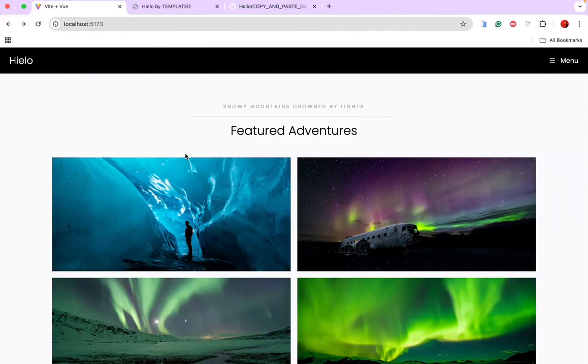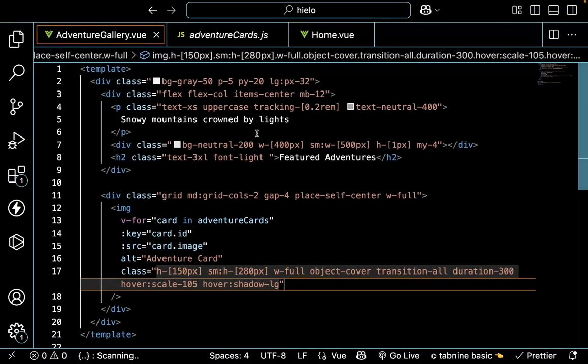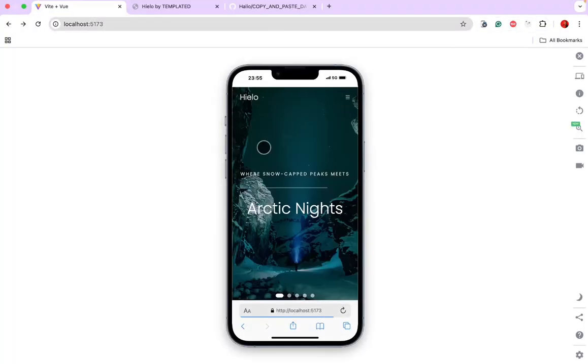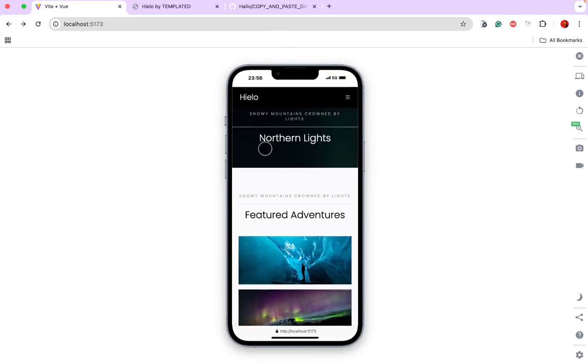Okay, I think there's still more we can do to this section. Let me check if we could add or subtract anything from the section. Let's confirm if it's mobile responsive. It is mobile responsive. Okay, I don't like this line.